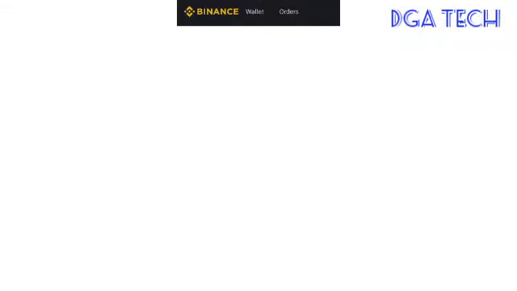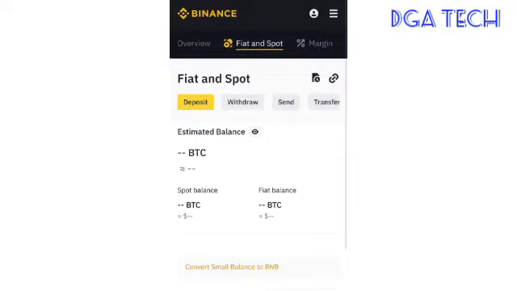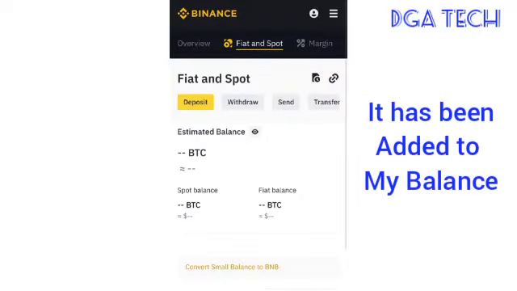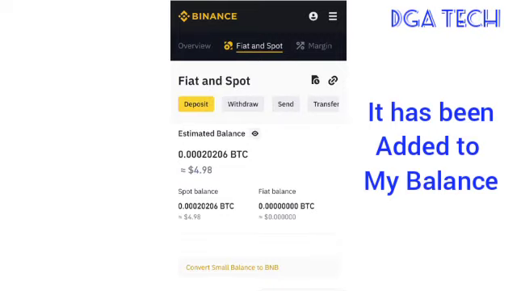When I transferred the money to the guy, I clicked on the chat that is on that page because I saw that the guy wasn't online. But when I clicked on that chat, I saw the guy's phone number. I called the guy. Then he said he has released it. Then when I checked, he actually released it. So let's check our wallet and see. He has released it already. The network is not that good, but it's going to load now. Okay, as you can see, it has been added to my balance.